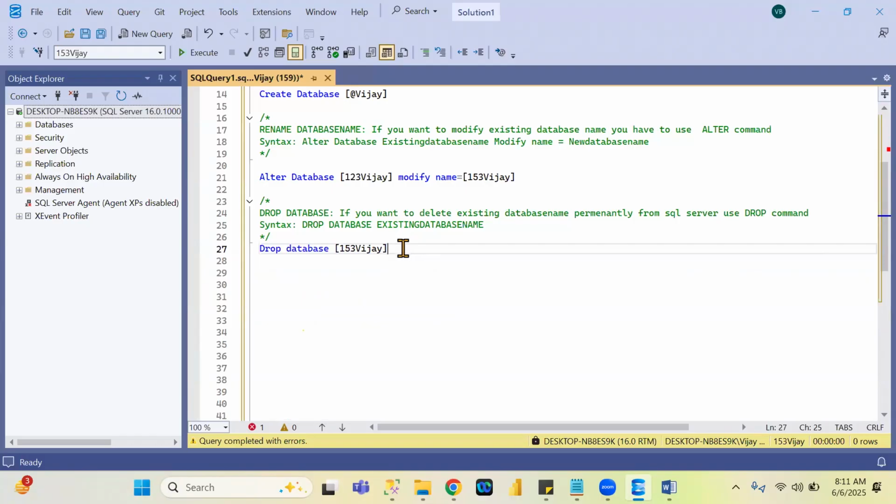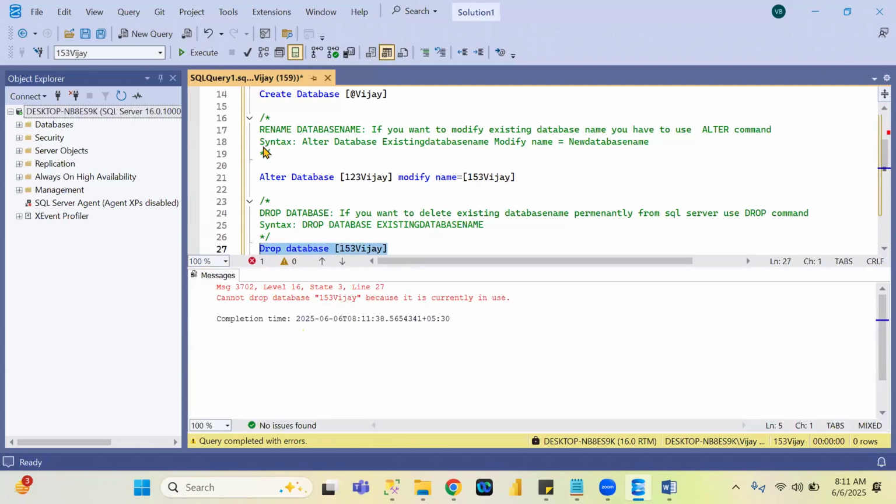Now, if I execute this one, is it executed? No, it will throw an error. Why? Because it is currently in use. Here it is selected. That's the reason. So what you have to do? Change it to any other database. Any database is fine. Even a system database you can select.